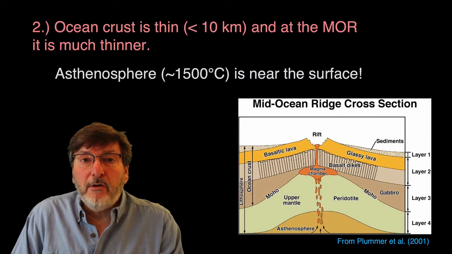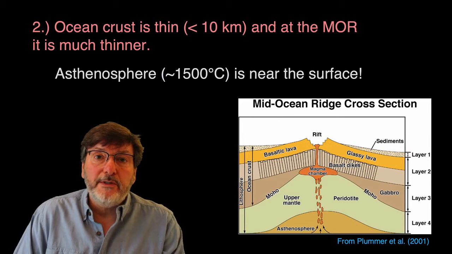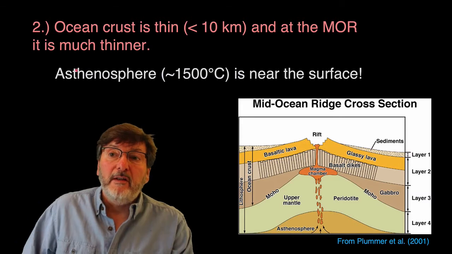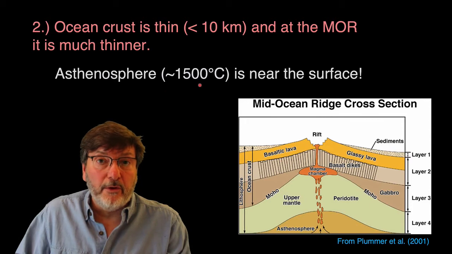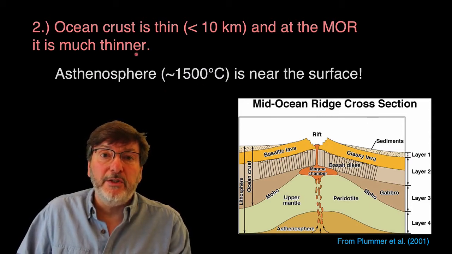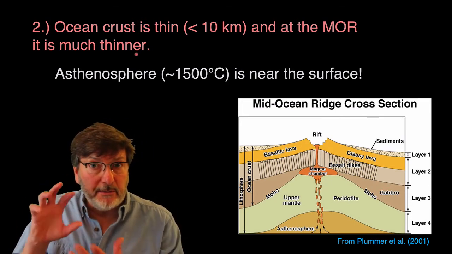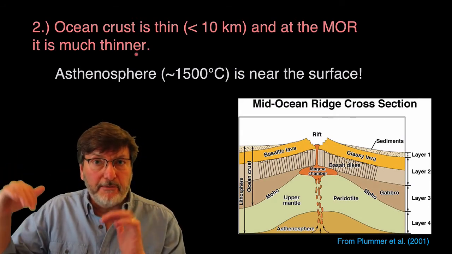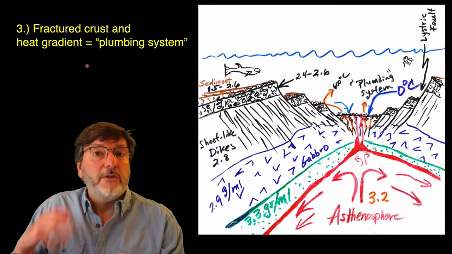And you can see all these places where seawater could get into the basalt, into the pillow. So we know from the last section when we were studying ocean basins and the ocean crust, that ocean crust is quite thin, relatively speaking, less than 10 kilometers thick at the thickest. In a lot of places, especially around the mid-ocean ridges, where the hydrothermal alteration occurs and where you have this 1500 degree heat source near the surface, that crust is much thinner, and now you've seen some of the details. There's a lot of fractures, a lot of glassy texture, a lot of opportunity for seawater to get down into the crust.